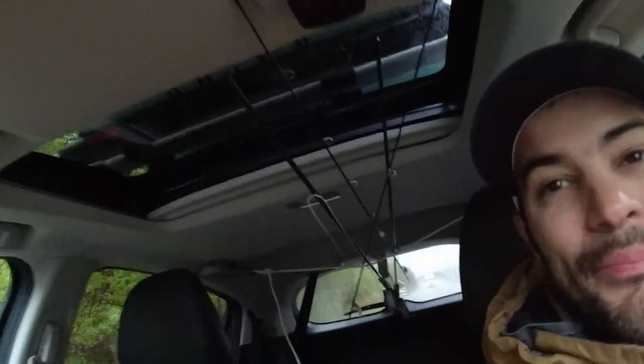I am going out again today. It is pouring rain. I got my paddleboard strapped to the roof there. I don't know if you can see that. Boom, there we go. Got my fly rods with me, and I'm going to a place that I've been wanting to try out for the longest of times. I've never fished there before. Actually, I have no idea what I'm getting into, and the most that I've been able to learn is from what I can find on the internet and some Google Maps. So that's the thing about doing all this, you're gonna have no idea until you get out and just go try and fish it. And that's exactly what I'm gonna do.